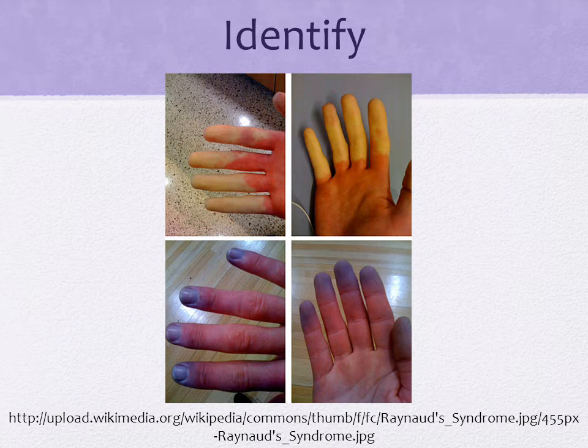So what does Raynaud's look like? We've talked about the symptoms and how the blood flow can be cut off. Here are a couple pictures of the white phase up top and the blue phase down at the bottom, which is often seen as purple, and that's because of the underlying color of the red skin and the blood flow. The pictures at the top show how it can either be straight across or more splotchy, and at times it can even be like just the bottom knuckle, so it'll look like a band.